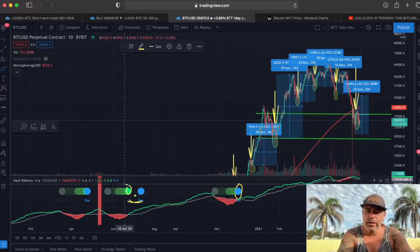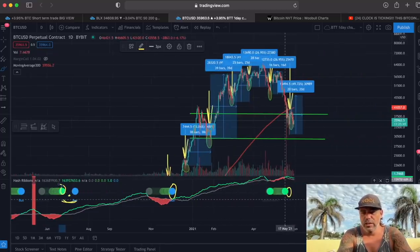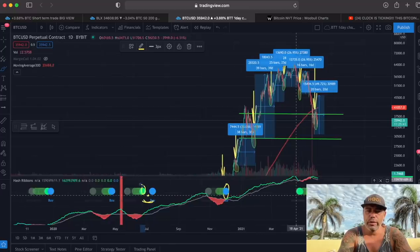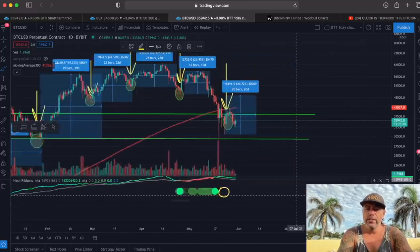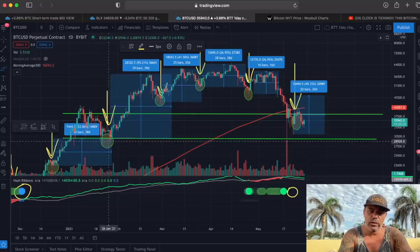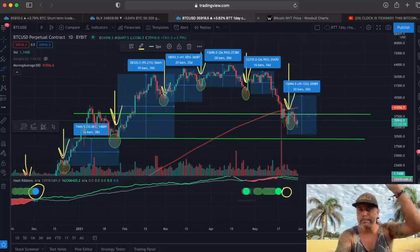The green dot was on the 22nd of June and the blue dot happened on the 14th of July. The green dot before that was on the 17th of May. So we can still make that blue dot — it can appear later and still signal a buy. On the 25th we made a bottom, just like in prior cycles, and we can see in January 2021 we formed a double bottom — and we are forming a double bottom here as well. So I'm not freaking out at all.